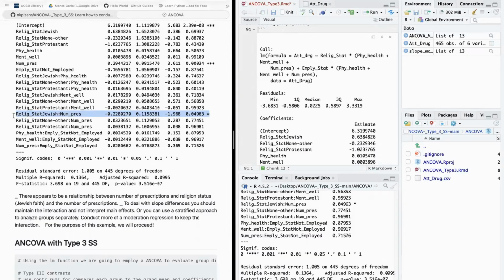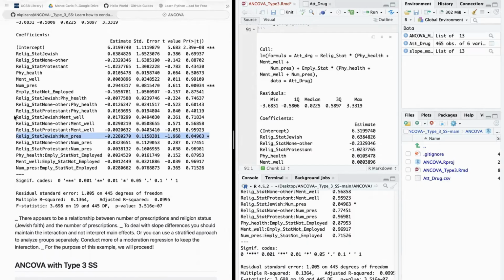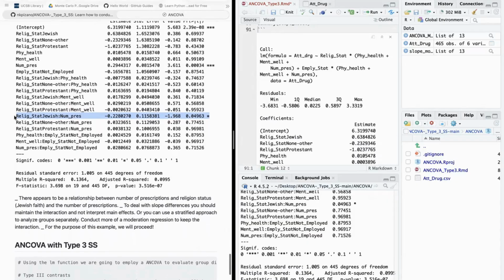And it looks like religious status, subscribing to a Jewish faith, and the number of prescriptions is much lower on attitudes towards drugs. I want you all to know that this is just suggesting that this slope could be different.